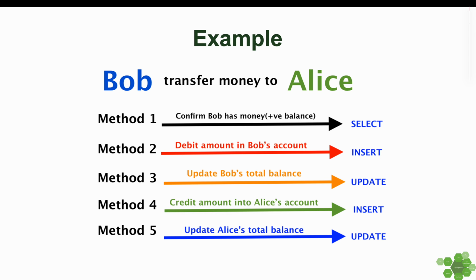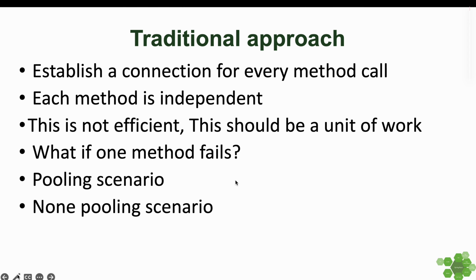It means that if this method call fails, then we must undo whatever we have done in method 2 and method 3. But if you are treating these method calls as independent transactions, it becomes difficult to do so. Well, it's not difficult. You might have to write some logic to track whether the previous calls were successful or not. But even in that case, it's still not an optimal way of solving the problem.